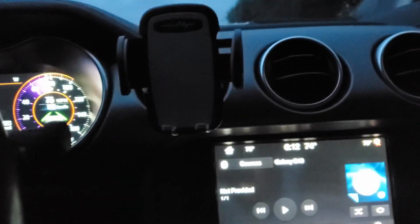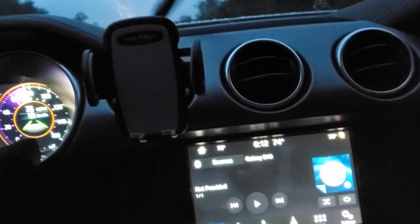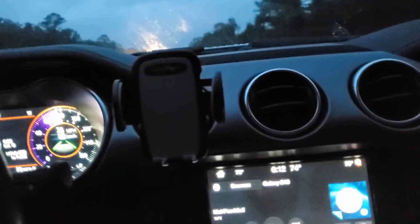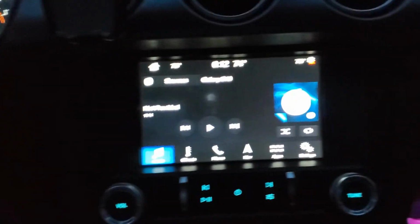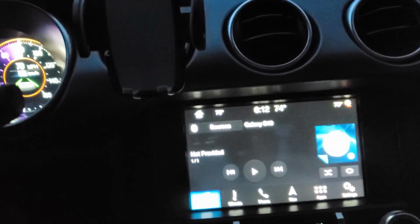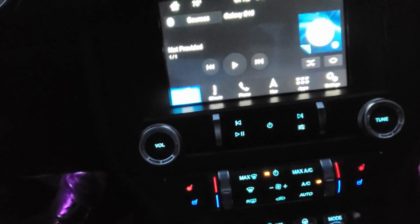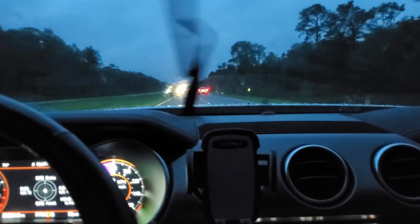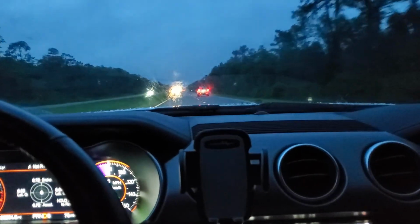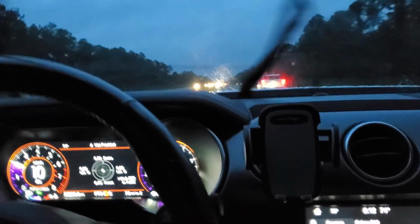When you shift the mode, you can shift it on the fly, you can shift it from a stop, whenever you want, it doesn't matter. It will start to change the behavior of the transmission, the way the car behaves and shifts. I don't know about those modes, for example, there's track mode on here. I wonder if that tightens up the suspension. I'm not sure, it's something I would need to look into, but I haven't gone really hard on the car to see if it felt different as far as the suspension goes. But I can definitely tell you that the car will adjust as far as the performance goes with shifting and how aggressive the car drives.